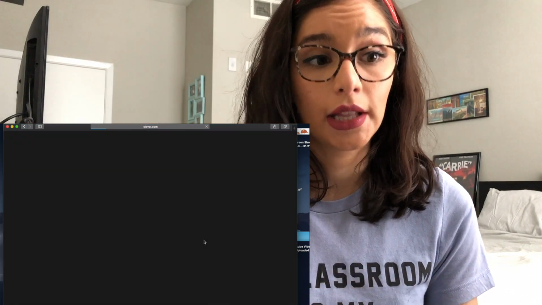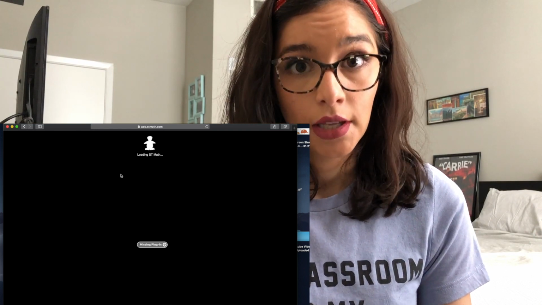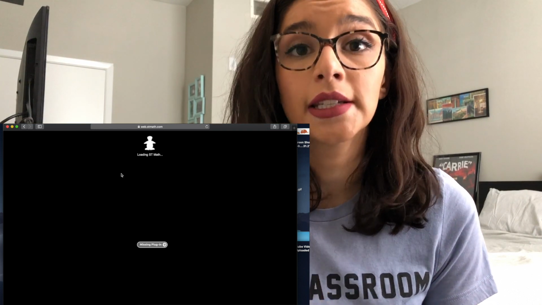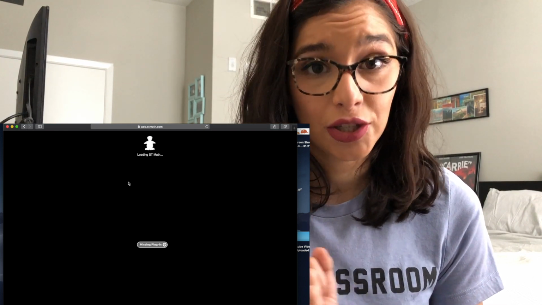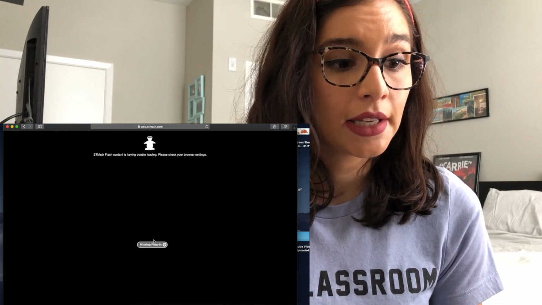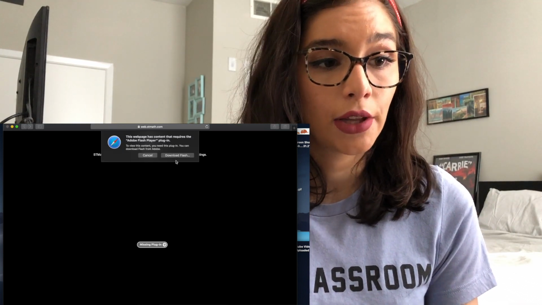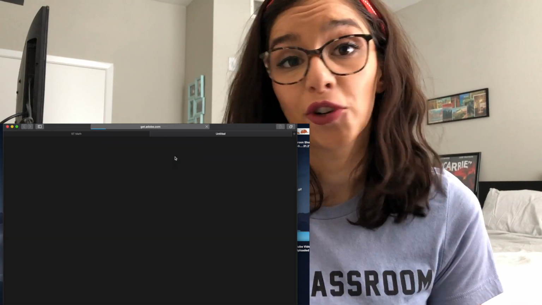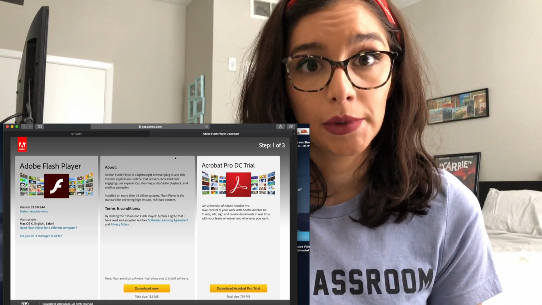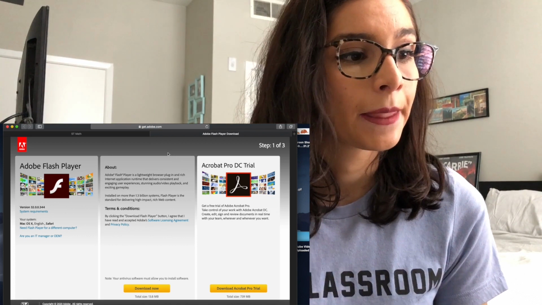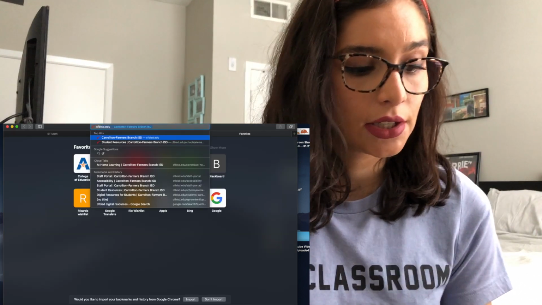Now it's going to show Clever, and it will ask you to log in. That's where you're going to put in your student ID number and your password. If you see this little black screen, that means that you are missing Flash and you need to download Flash. It unfortunately will not work if you do not have Flash. But from there, you should be able to access it easy, okay? You can also get to Seesaw from there.